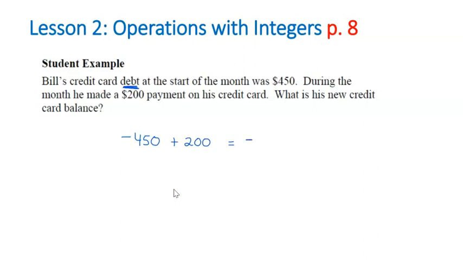So we understand from real life that this answer needs to be negative. And the reason why it's negative is because the $450 is a greater integer. So it's going to be a negative answer, and then we're going to take the $450 and we're going to give that credit, right? We're going to subtract the $200, leaving us with $250. So he still owes money, but not as much as before.